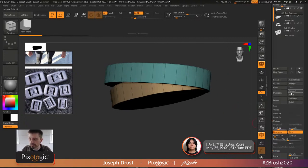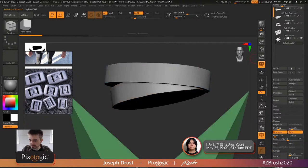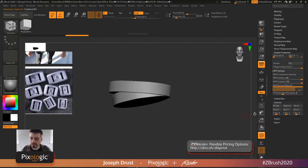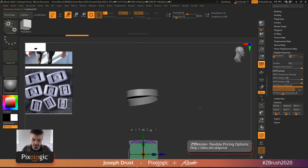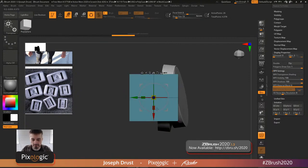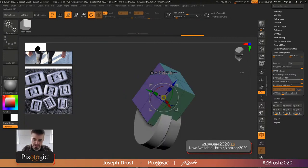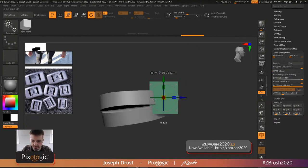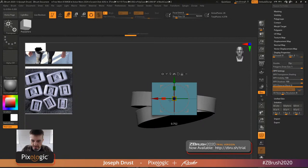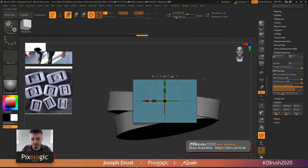So I came through and just appended a polysphere here, and then I converted this to a quick cube. And so there's my little cube there. And then I just took this and roughly positioned it where I wanted it to be. And this doesn't have to be exact at this stage because it's going to change as I modify it, but I just wanted the overall dimensions.